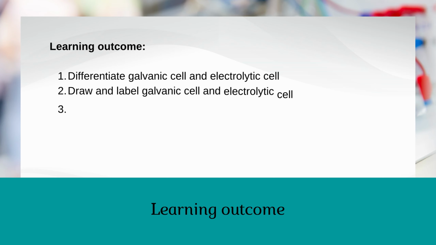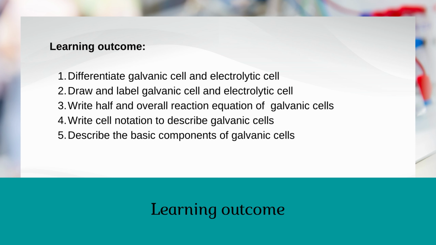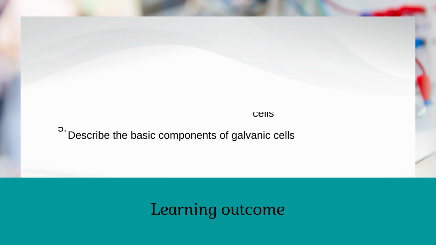In this video, I will share with you about electrochemical cell and cell reaction. At the end of this video, we will be able to differentiate galvanic cell and electrolytic cell, draw and label galvanic cell and electrolytic cell, write half and overall reaction equations of galvanic cell, write cell notation to describe the galvanic cell, and describe the basic components of galvanic cell.